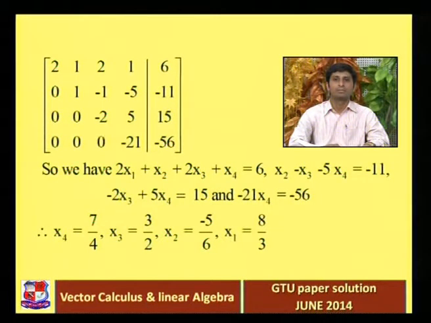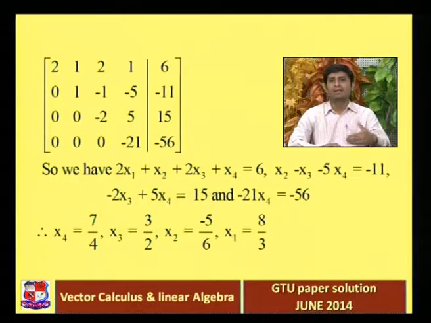Our leading entry is going from left to right. How many leading entries? There are 4 leading entries. You can see all the diagonal elements are our leading entries, not always, but in this case. The leading entry moves from left to right whenever we go from above to below. So this matrix satisfies all the conditions to be a row echelon form.